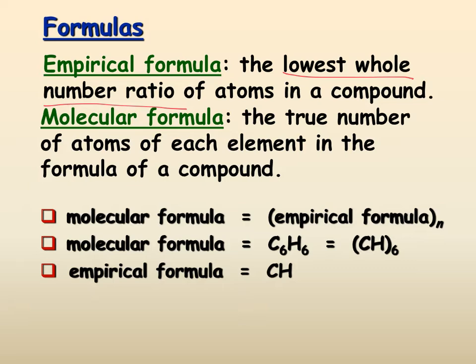Okay, so it's kind of a simple way of looking at this. Your molecular formula is your empirical formula with an extra subscript, all right, or a certain number of subscripts. So if the empirical formula is carbon-hydrogen, but the actual formula is C6H6, then this notation for the empirical formula to the subscript would just be CH to the 6th.